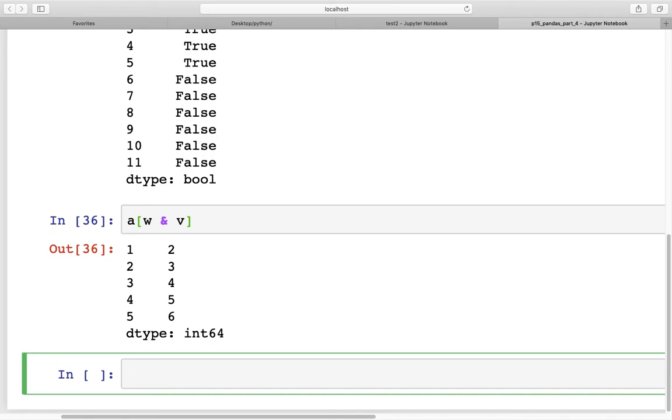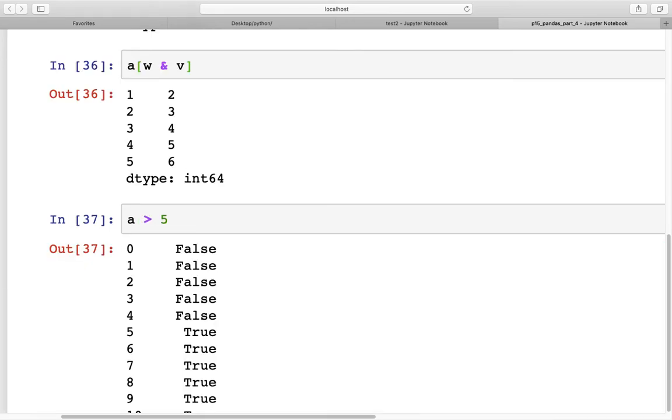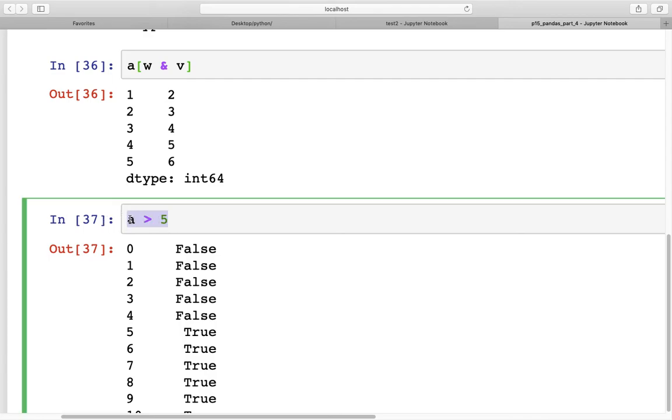Next, let's look at a way in which we want to select items that are opposite to the condition that we are applying. What I mean by that is, let's say we have a condition that is items that are greater than 5. We get this series that it generates. Now what if we want to select all the items that are not greater than 5, or opposite of this condition? To do that, we need to add a tilde in front of this one. Okay, so when we add the tilde, we get the opposite response.